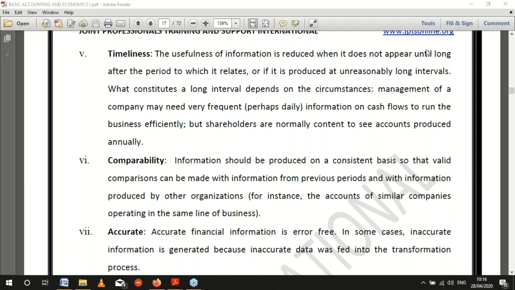Then we move on to the next one, the debit note. If a credit note is for an overcharge, then a debit note is for an undercharge. A debit note is referred to as a supplementary invoice and is consequently treated the same way as an invoice.